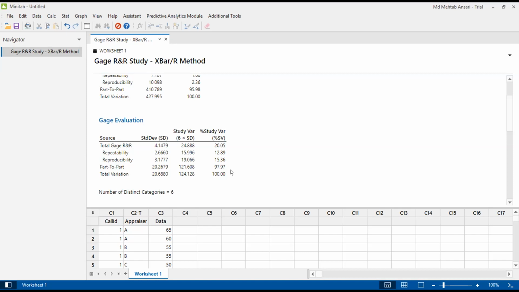Other organizations may say, if it is more than 10%, we will not allow this, and we will go for another round of measurement. That is a decision to be taken by the organization. And this organization decided that this total gauge RNR is not acceptable because it is very much on the higher level of the marginal block. So we will not accept it.